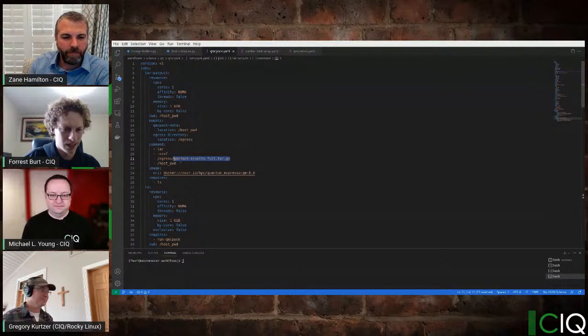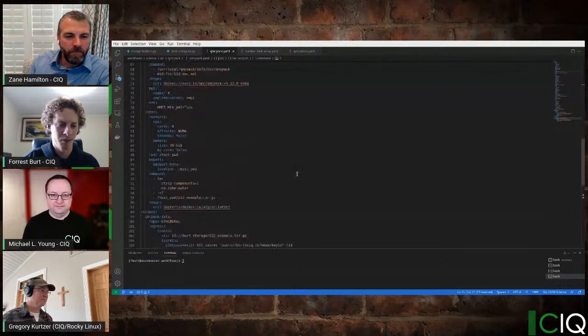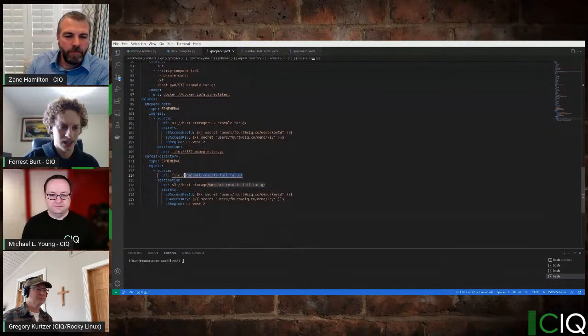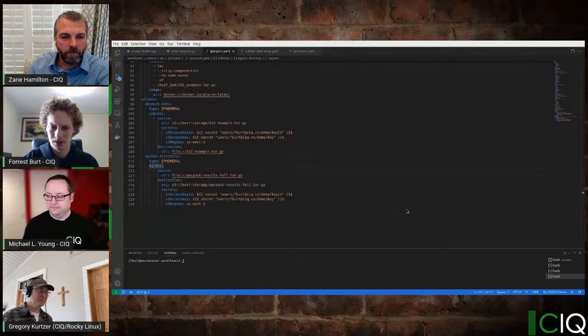You can see that this is the directory that we've created, that tarball there. And then you can see that we're going to egress that same directory up to this S3 bucket right there. So let me just tab into the other screen and see how this is working. Looks like it is, in fact. Let me switch over real quick.